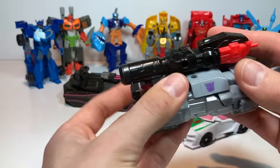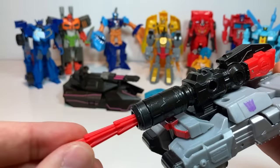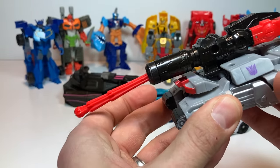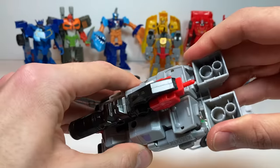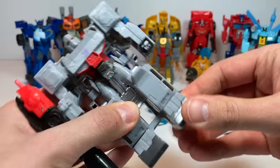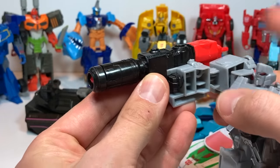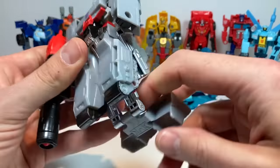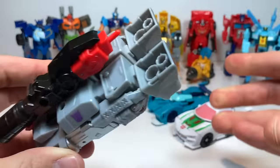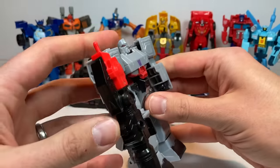Let's go with this Megatron who has a really cool cannon attack — you just push on this button and out it pops. The reason it doesn't come all the way out is so you can just tap it back in and not lose anything. To transform him, you take this and un-peg it, and then everything just kind of opens up into place, then you peg it back in. Megatron is ready to go — his cannons can still fire. I really like that effect. Pulling the legs and everything just falls into place.